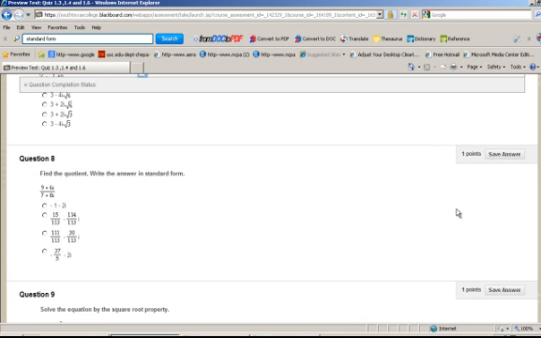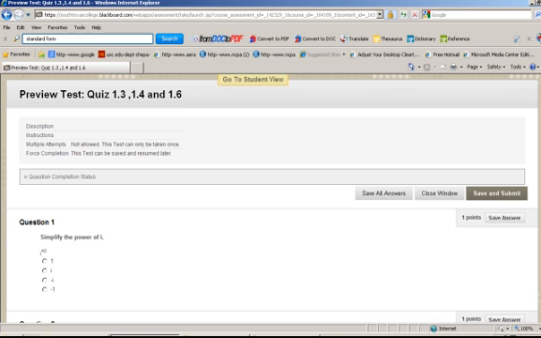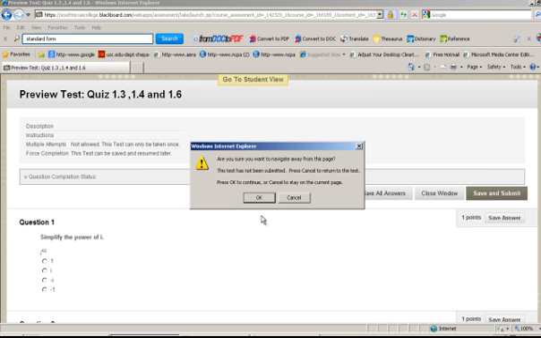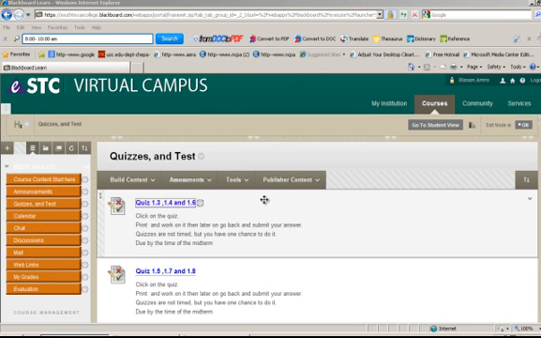Now I could do each one and save it as an example, and then I can get out. I will not submit. The most important thing, when you close it, you have to go to the X button all the way on the top so you can close it. It will give you this message, just say okay, and then you're out of the quiz.